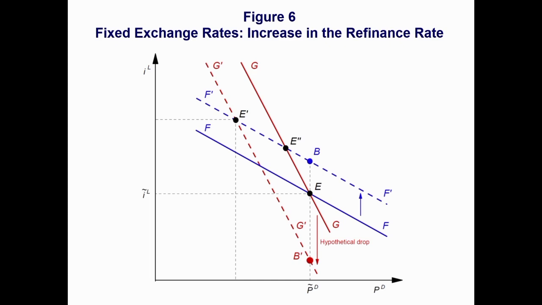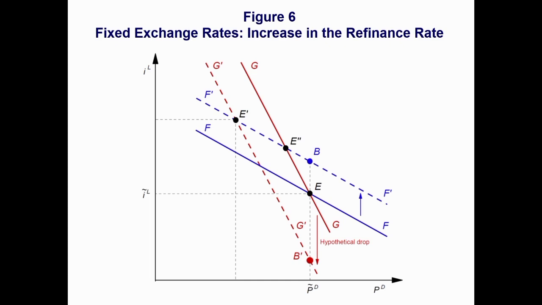And as prices fall, the value of collateral increases. When the value of collateral increases, you can see that the loan rate is going to continue to increase. Actually, did I say price increase? Prices fall, which means that the collateral falls, sorry. Therefore, the premium is going to increase. So the initial jump from E to B reflects the increase in the cost of borrowing from the central bank. IR increases. But what happens between B and E prime is the subsequent increase in the loan rate due to the fact that collateral values are lower and the premium increases.